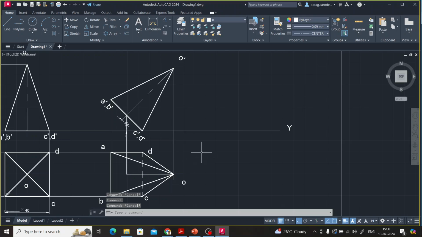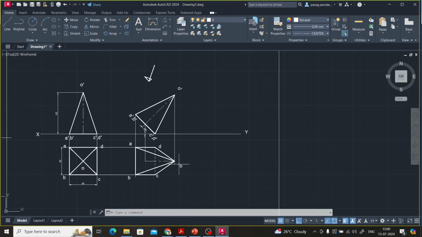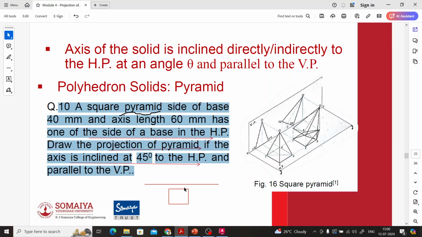So in that case, what is to be done? You use LTSCALE as a command. In this LTSCALE, you can see the scale factor is 1. Change the scale factor to 0.5. See this now. The distance between the lines got increased, because of which we will be able to easily identify the difference between the two line types. Okay, so this completes the whole answer now. So now I'm deleting this which I've taken. So let's go back to the next question.